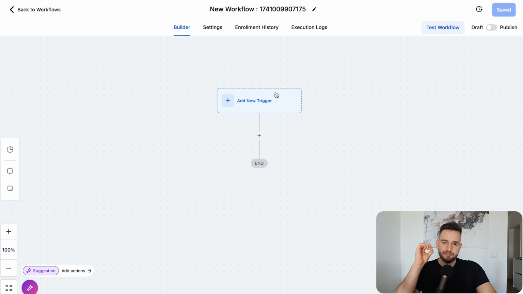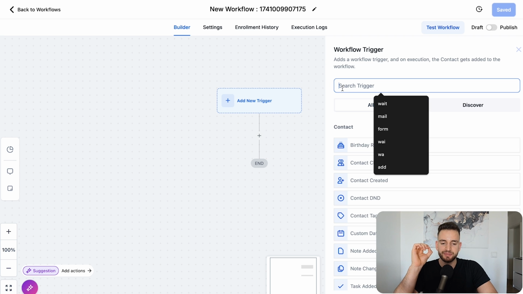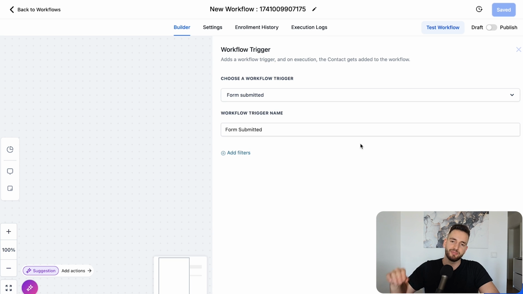Every time you send out an email automation or an email sequence, there has to be some kind of condition or trigger for the email service provider to actually understand, hey, what should I do? What will be the trigger for me to actually send out this particular email sequence for this particular person, right? So there always has to be some sort of trigger actually telling the provider what to do, right? To send out this particular email sequence. So we are going to add a trigger right now. And there are many different triggers, but I am going to keep it very simple, guys, very easy for you. We are going to choose the trigger form submitted. And as you guys might remember, 1 minute ago, I've shown to you how to actually create a form.